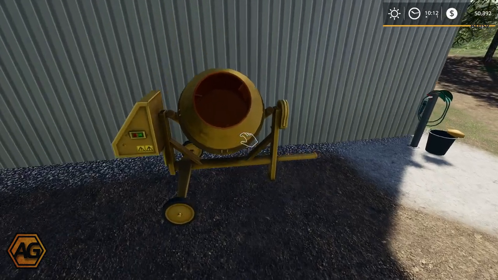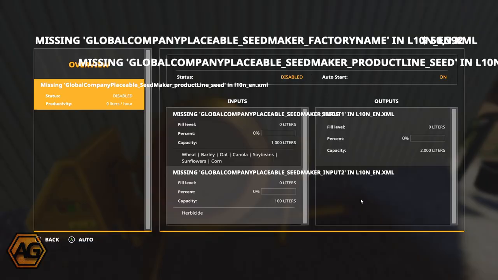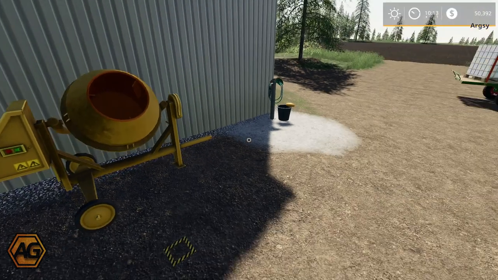Maybe the water supply close by. There we go. Now if we just stand close to it and we bring up the menu there. Interesting, I've got these errors because when I installed this the other day, I did not. So obviously one of the other global company mods I've installed has caused this problem. It's a little bit unfortunate, but you'll see there the top is the seed, the bottom is the herbicide. The top is the crop we put in, the bottom is the herbicide, and then on the right hand side the output is the seed. So let's go and get these things sorted out.